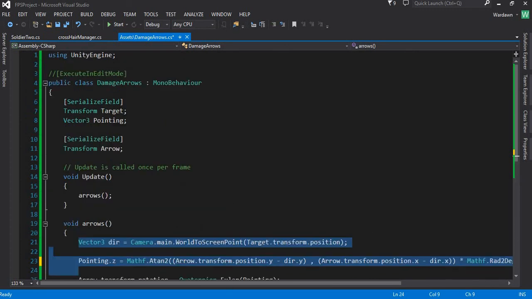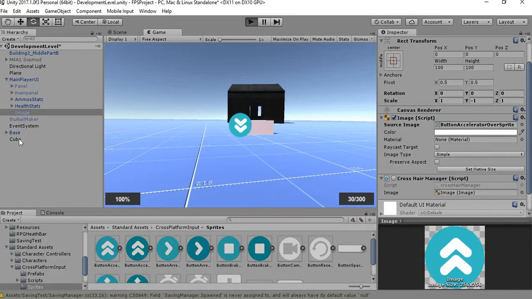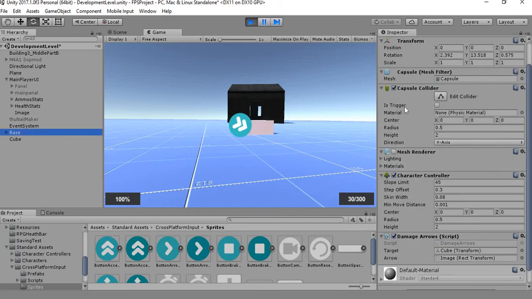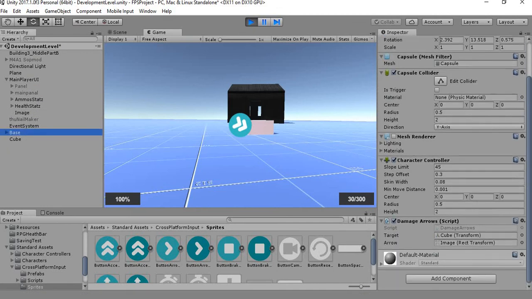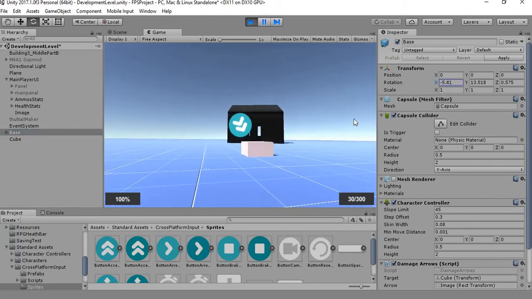So this is damaging arrows, Part 1. And the next one will probably be a while because I've got live streams for tower defense and everything. But this will give you the baseline for what you need. It will give you what you need for damaging arrows, the baseline code. How you integrate it into your damaging scripts and stuff like that, that's the only difference that you're going to ever see.